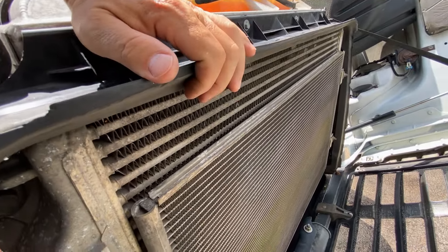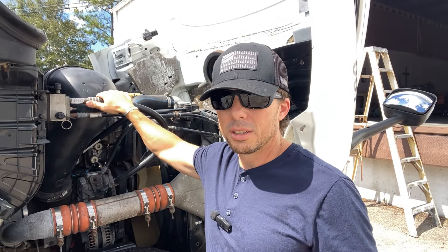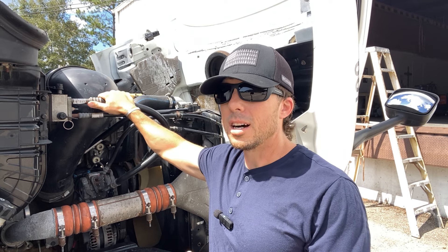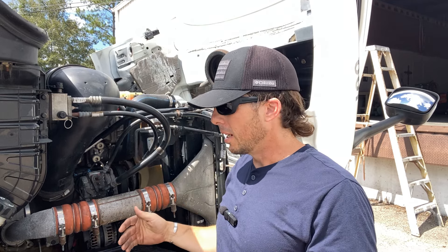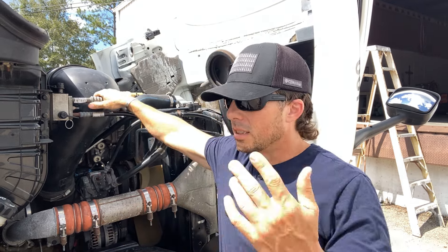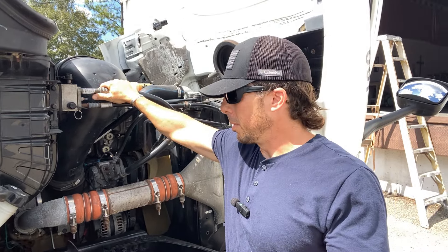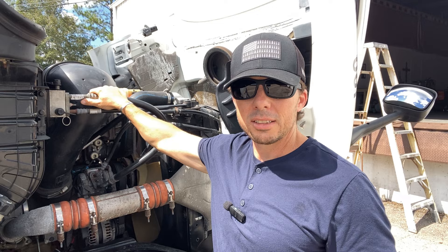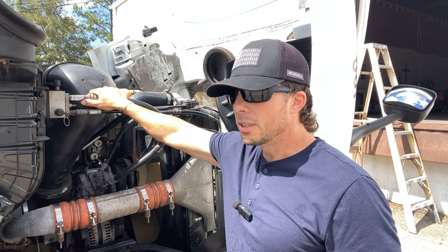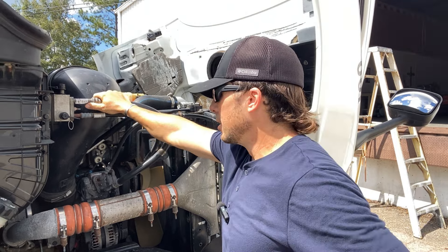Right now we're just looking at this air problem. There doesn't seem to be a real problem with fresh air coming in. We now need to look and see if there's any problem with the exhaust going back into the engine — because yes, your exhaust doesn't just go out the tailpipe, it actually goes back into the engine. It's still hard for me to understand how that's a good idea, even if it's supposed to be better for the environment.